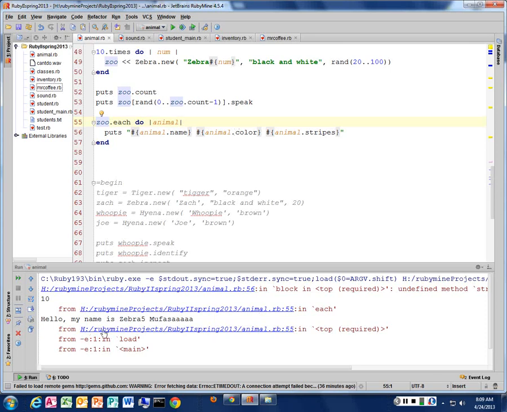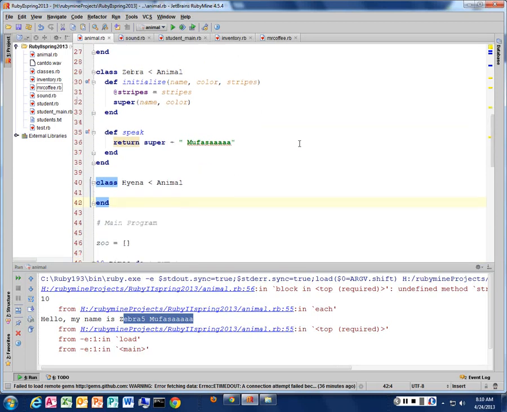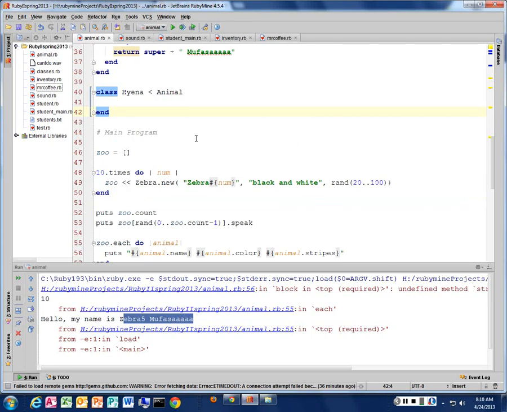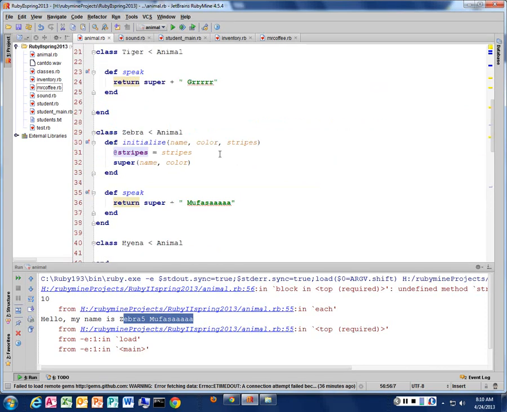And it worked. It printed zebra 9 out of 10 times, right? And then I got, what is my undefined method, stripes for a zebra. Is it called stripes? Color. Oh, why can I not print out the stripes? Very good. Wow, you guys are sharp. So there's no getter for stripes. There's no method. Even though I have an instance variable called stripes, I never defined a getter for my stripes. I can't use that in the outside world.